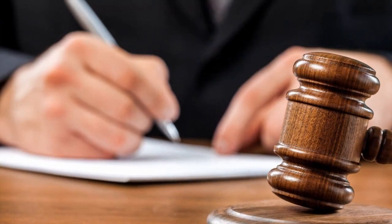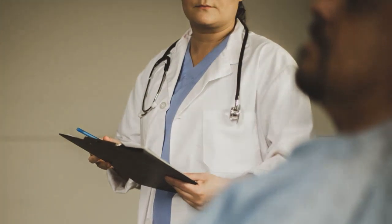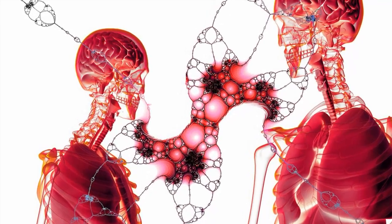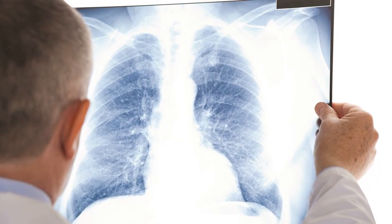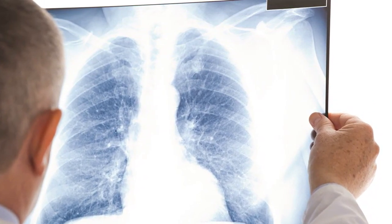Once you have some provider options, it's important to thoroughly research their backgrounds and experiences. Ask about the number of mesothelioma patients they've treated over the years, their specific education and training related to asbestos-related cancers, and whether any members of the palliative care team have published research or presented at conferences about mesothelioma. Finding providers with dedicated mesothelioma experience will help ensure your loved one's specific needs are understood and addressed.